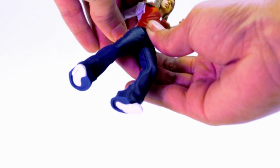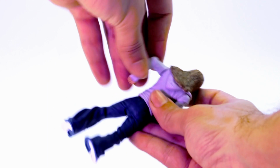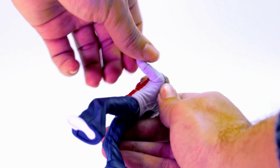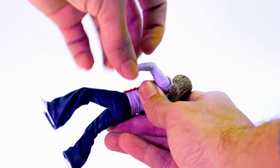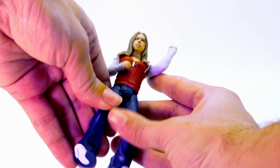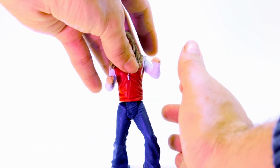Her arms can sort of move, but they're very limited. Same with that one. It's a bit more free, this one, actually, to be fair. And then she also has articulations at the, well, I wouldn't really say it's bicep articulation. I would argue to say it's more at the elbow. The hips can also do a full 360 turn, and the legs can, well, slightly move. Mine's quite stiff, and I don't really want to force it, so that's pretty much that.